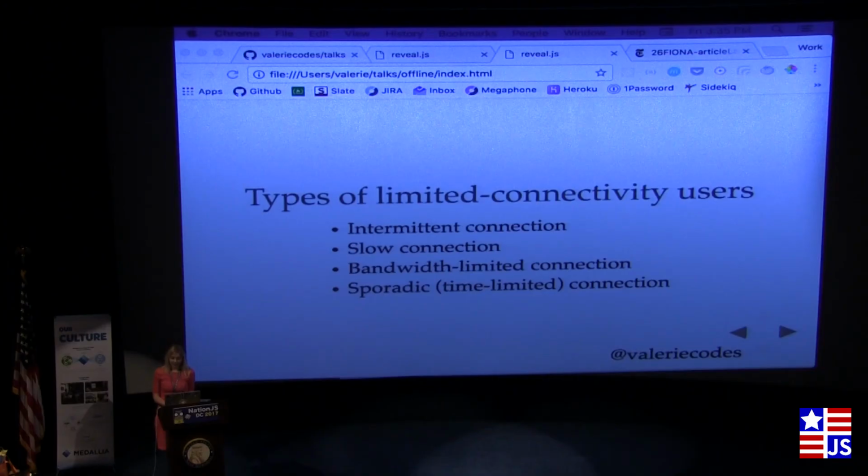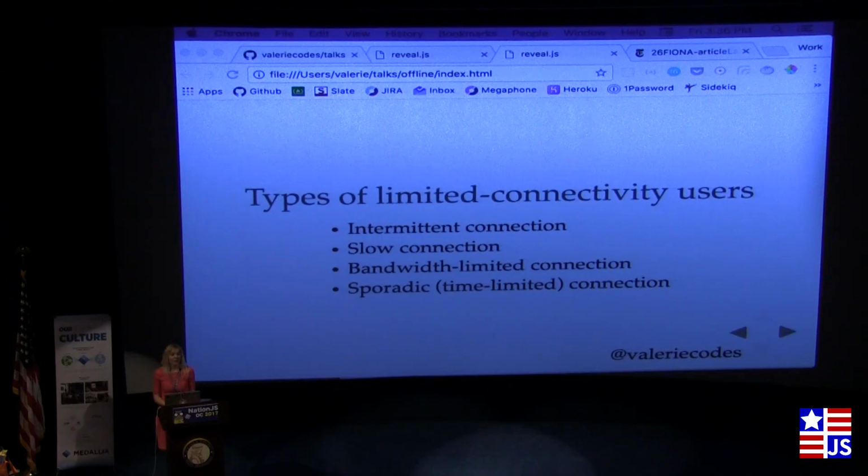It could also be a user who is using their phone to access the internet on the metro and going in and out of service areas. In these cases, the phone or computer may even say it's connected to a network, but packets aren't actually being delivered. Next, there's the slow connection, where a reliable connection exists, but it may be much slower than what we're used to or what the sites that the user is trying to access are optimized for, making it difficult to load websites with lots of rich content or background scripts.